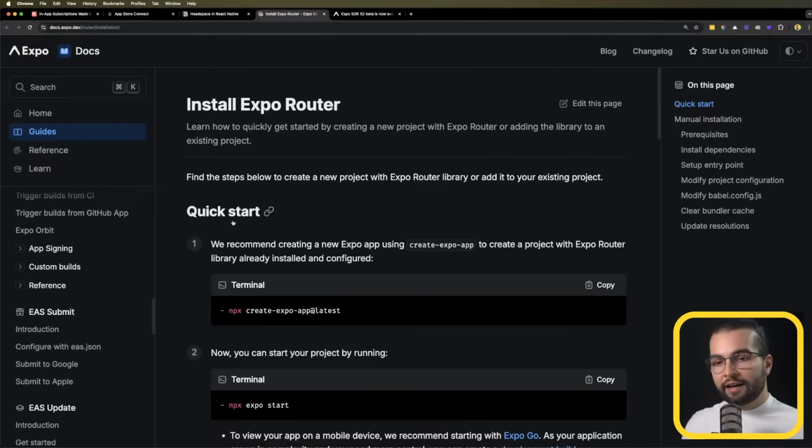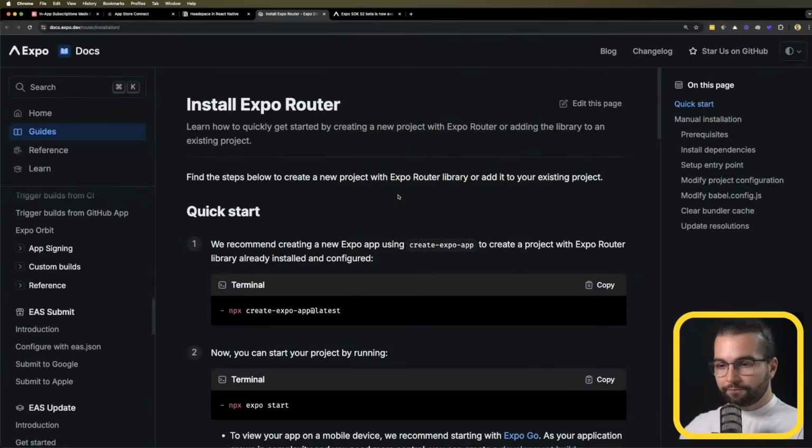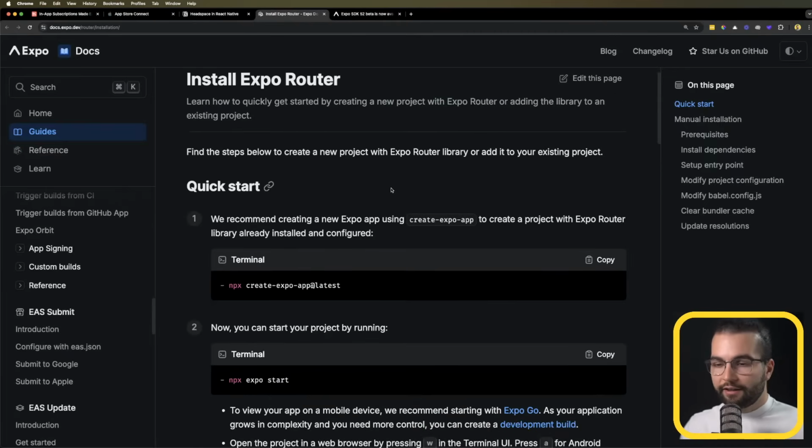If not, it's not too complicated, because what Expo Router is doing is we as developers create files and folders. Expo Router looks at this structure and it creates screens that we can automatically navigate to. So it's built on top of React Navigation. It's taking all the benefits of React Navigation. And on top of that, it simply helps us configure our navigation stacks and our navigation trees. On top of that, it adds a lot of other benefits.